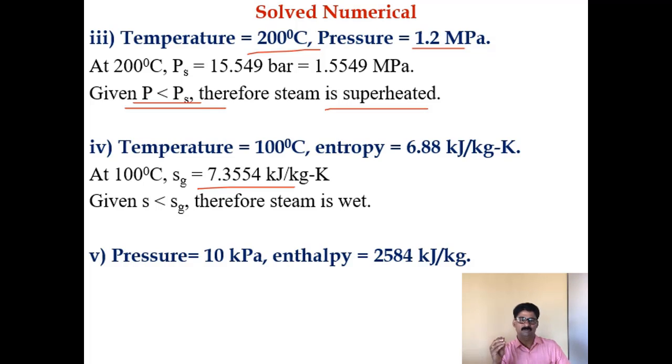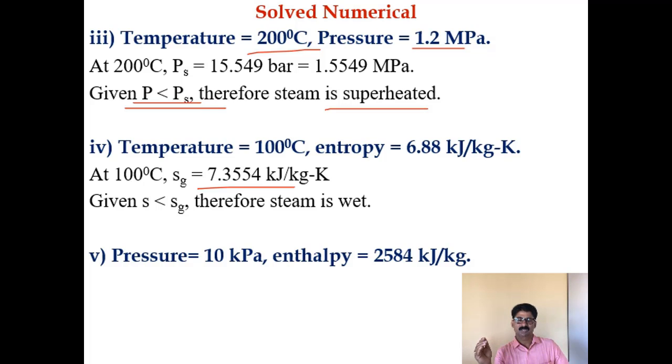See, for all other property values like enthalpy, entropy, specific volume, internal energy, if the given value is less than the saturation value, steam is wet. If the given value is equal to the saturated value, the condition is saturated steam, and if the given value is more than saturated steam, then it is superheated. So just remember that. Okay.